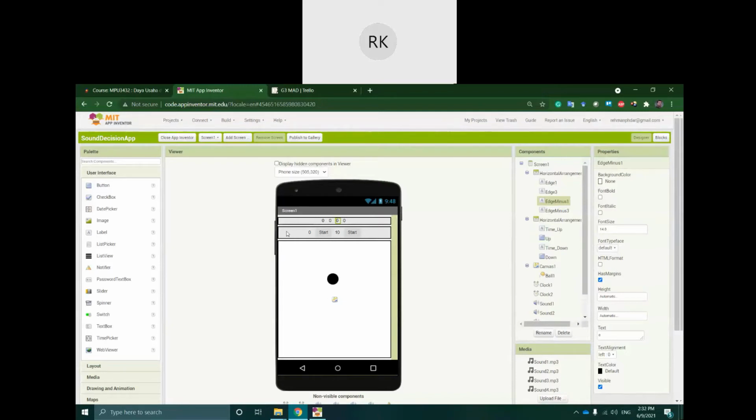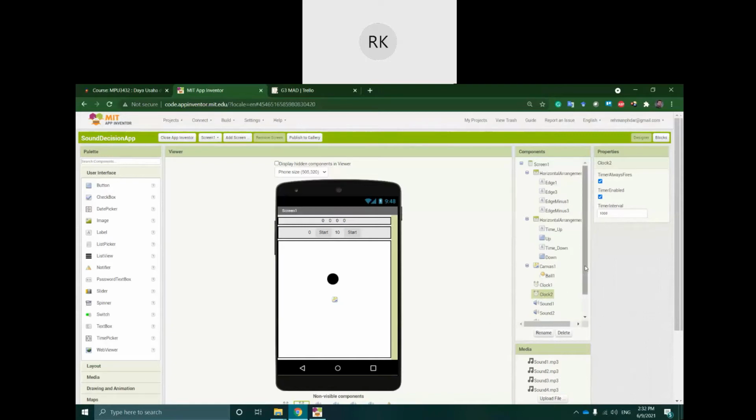Okay, the second one, I started 2 timers. The first one is a label, giving the text 0. The second one is a button. With this button, I am starting a timer, and if you see, I put clock 1, so this is timer 1. Next one is the countdown timer. This one I start from 10; you can change this value to any other value that you want. And this start button is actually the countdown button. When I click this one, the second timer will start, but in countdown style, from 10, 9, 8, something like that.